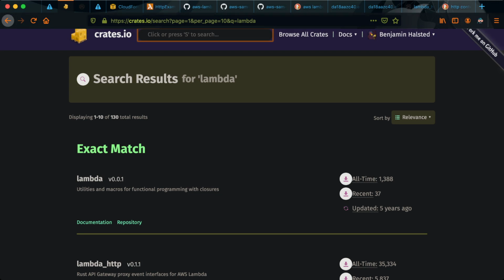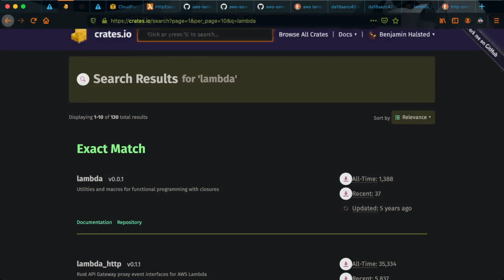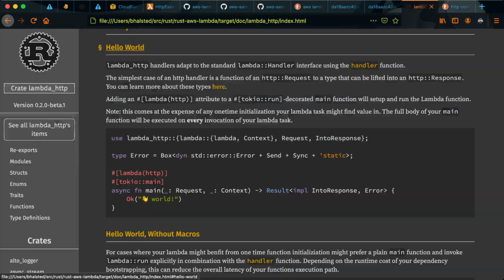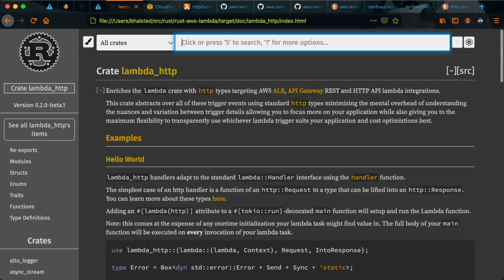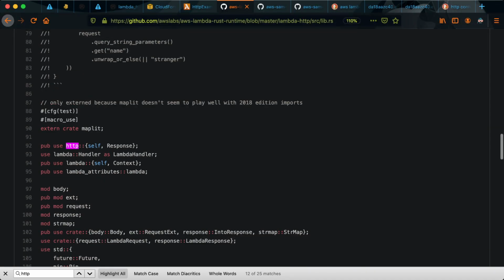Oh, they don't provide the MIME types in the HTTP crate. Okay. HTTP types does. And these guys probably don't do anything. 2 strings. I see.